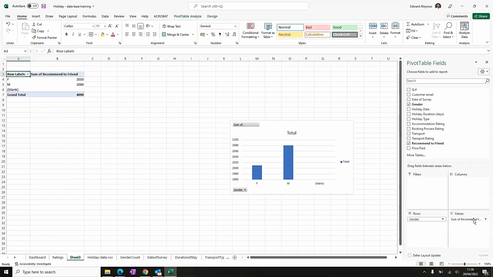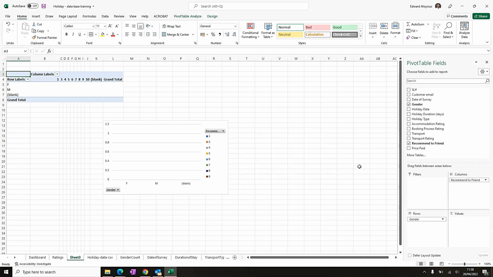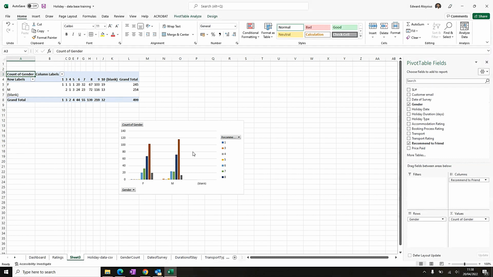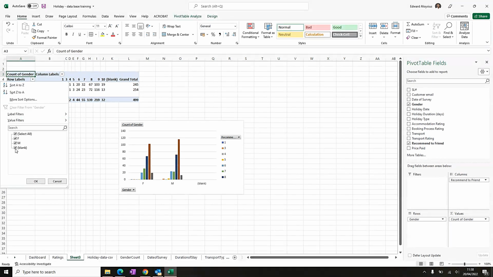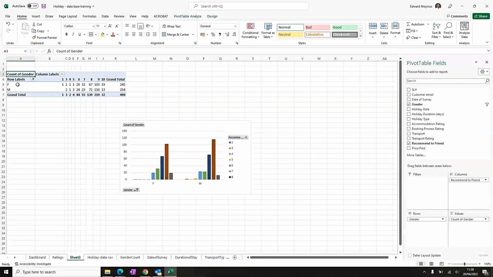recommend to a friend, pull this up there to columns, and click and drag gender to the values again. Take out the blank. Here, capitals.